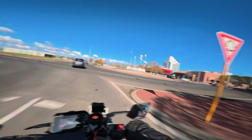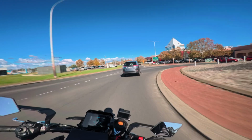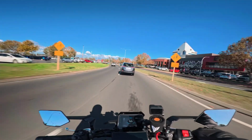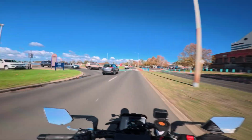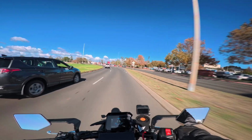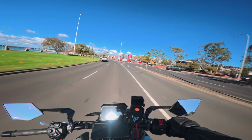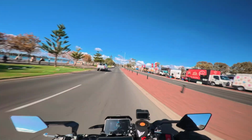I went and fueled up, and I thought there was only like half a tank left because it was telling me that there was only 80 kilometers. Went to go fuel up, and it cost me, I think, $5 in fuel. So yeah, complete waste of time, and it was only because I'm still trying to get used to the new fueling and how long I can actually ride for before it actually needs fuel.